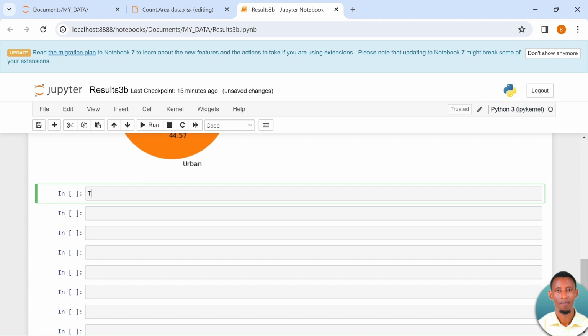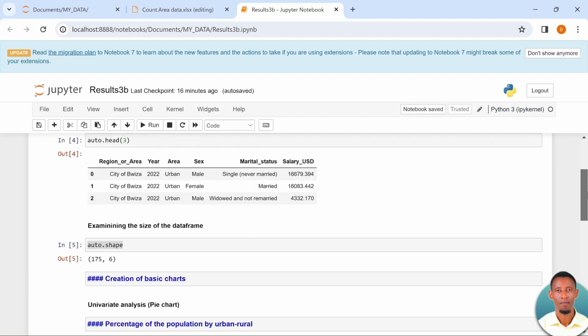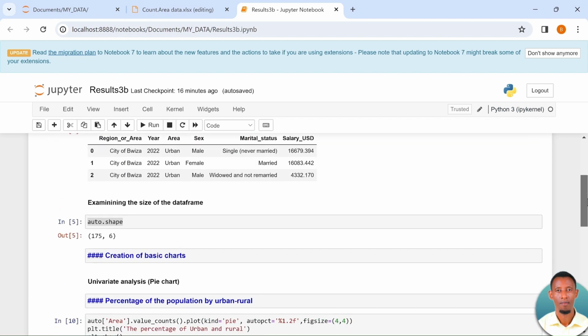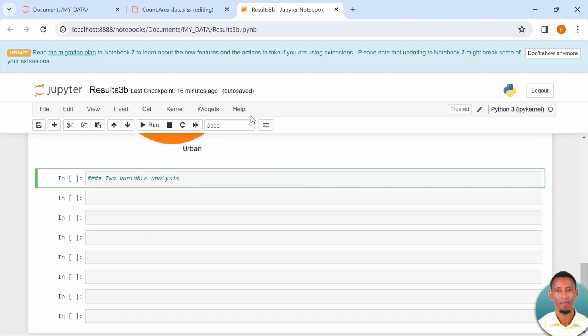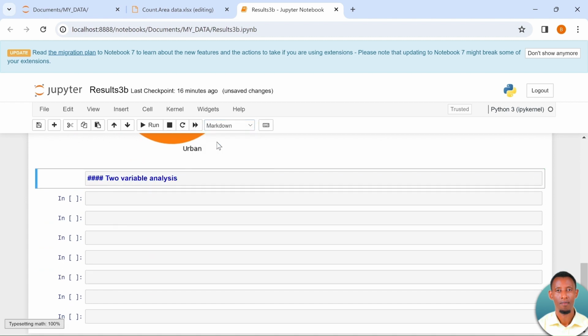Two variable analysis. So, what is two variable analysis?